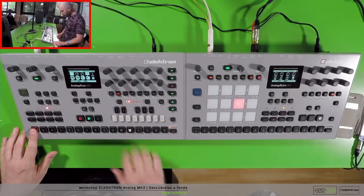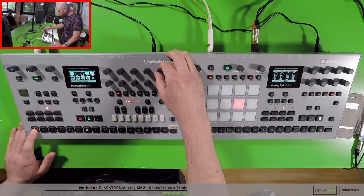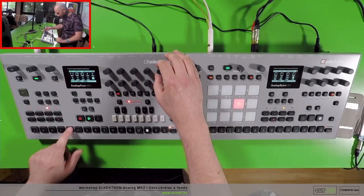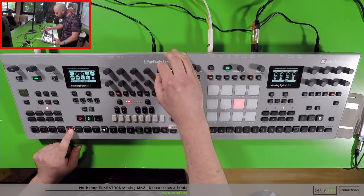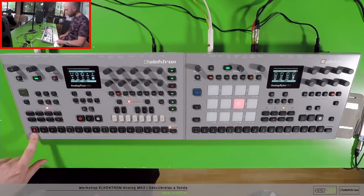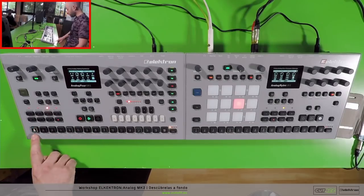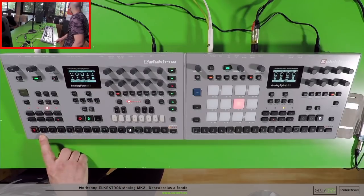Let me try showing you this. So here I'm going to place this note, and I'm going to say I want this to be triggered... Okay, now it's working. So then I'm going to apply this step here. Yeah, now it worked. So this step here is going to get triggered 1 out of 4, and this is what it does. Notice that it doesn't get triggered the next time, and it won't get triggered the next time either, but now it will.